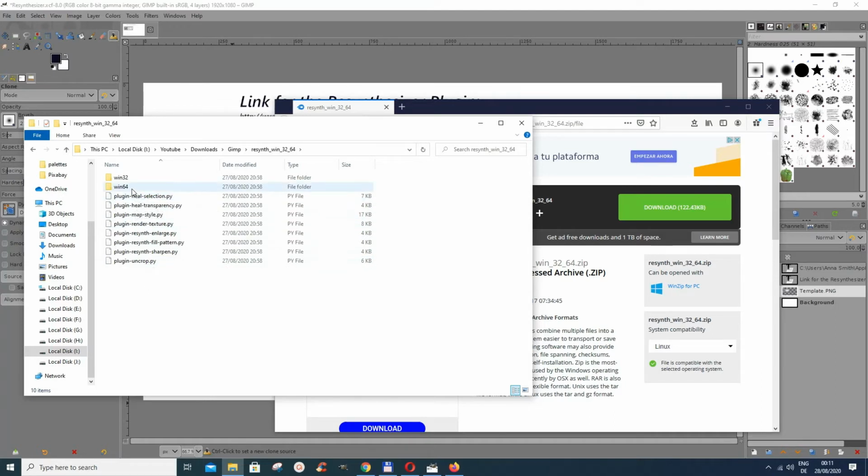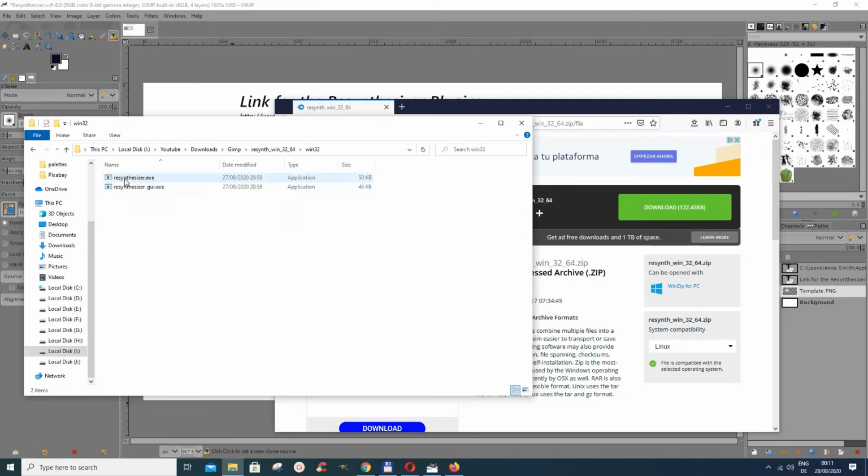One other thing is that in some sites they already give you everything, but this site gives you the Windows 64 version and the 32 version of these two executable files, which you need as well. Depending on whether you have 32 bit or 64 bit Windows, you have to open the right folder and copy these as well into where I'm going to tell you to transfer the files.